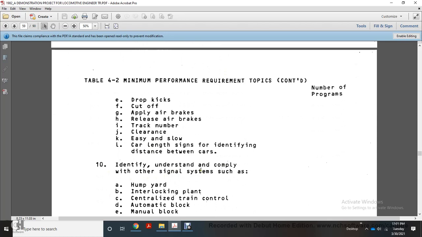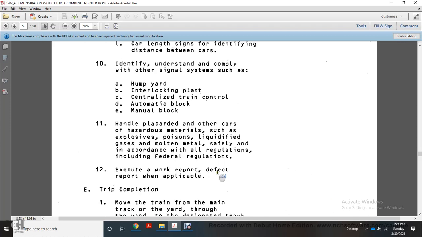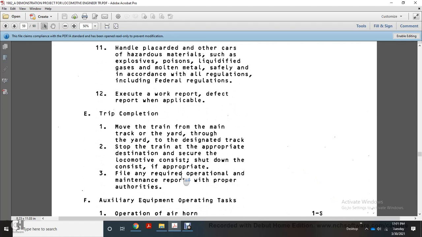Identify, understand and comply with other signals such as hump yard, interlocking plant, centralized train control, automatic block, manual block. Handle placarded cars and other cars with hazardous materials such as explosives, poison, liquefied gases, molten metal, safely, in accordance with all regulations, including federal regulations. Execute the work report, effect of the report when applicable, trip completion.